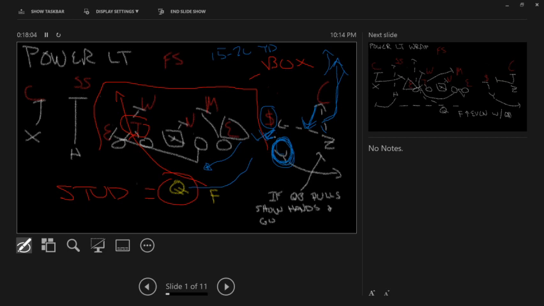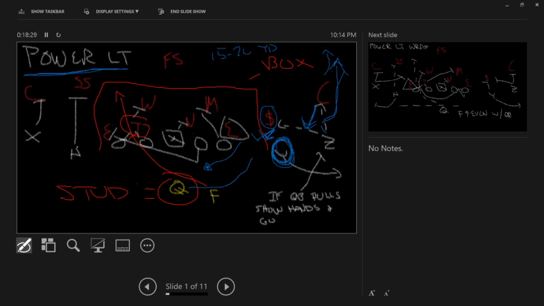That's why I like it. So what turned into a regular standard power out of the gun has now turned into what? A keeper option, a bubble option, and then a stutter and go option. All right, so there's four plays off of power right there. Right off the bat, four plays off power.